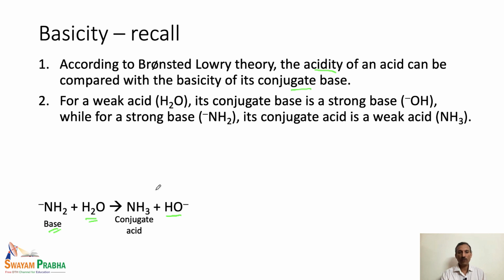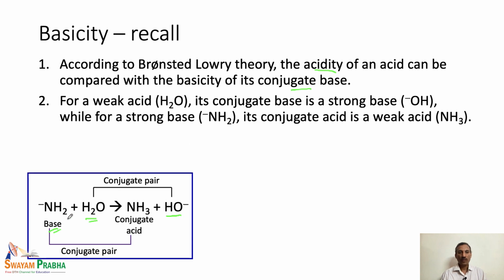So, what is the relationship between the base and the conjugate acid? The base will have one less hydrogen, that is a proton, compared to the conjugate acid. So, if we have the base as an NH2 unit, this has a negative charge. If you add an H plus ion to this, the plus charge and the minus charge get cancelled and the nitrogen gains another hydrogen to the NH2 unit. So, we end up with NH3. Since a proton is added, this is called the conjugate acid of the base, whatever the base we are talking about here. So, ammonia is the conjugate acid of the amide base. This is how we talk about conjugate pairs.